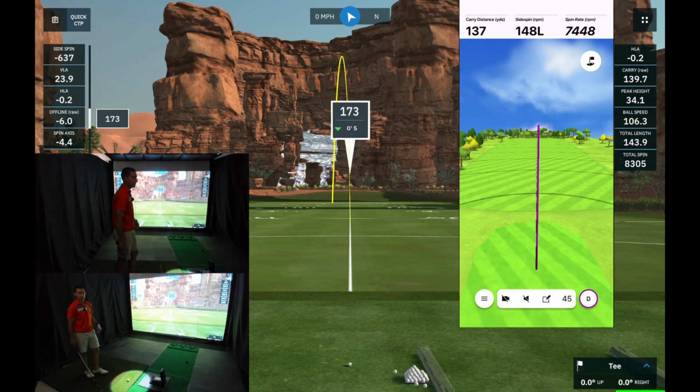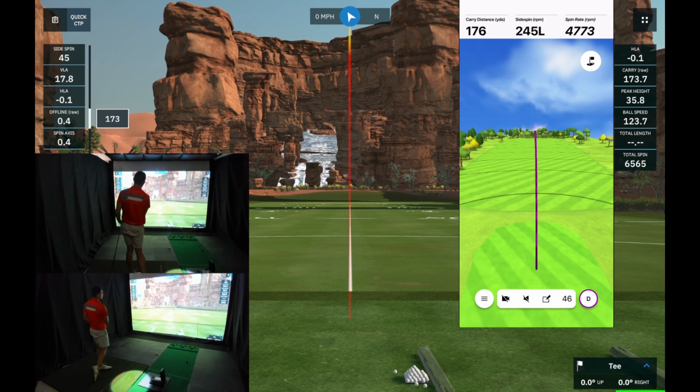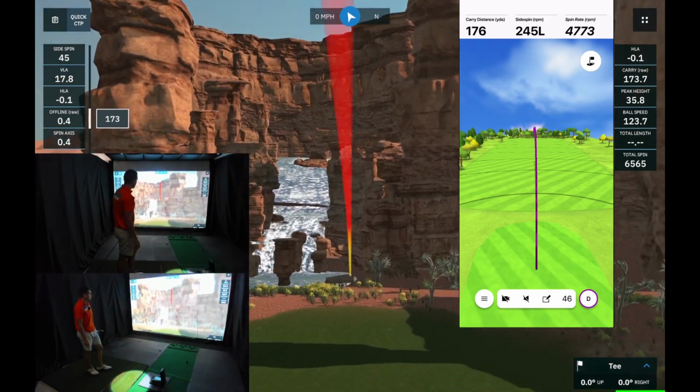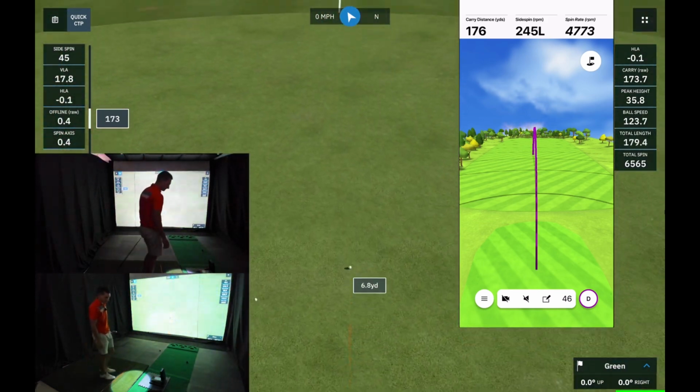Okay, let's move on to 7-iron now. So 7-iron for me, anywhere from 170 to 175 yards carry. Really good strike there. Really happy with that swing.